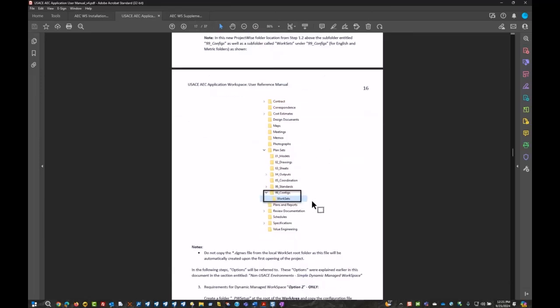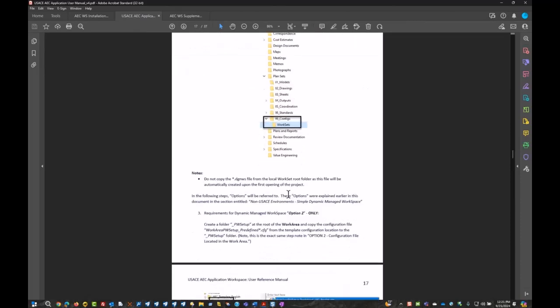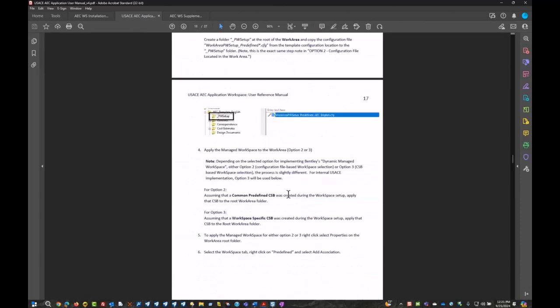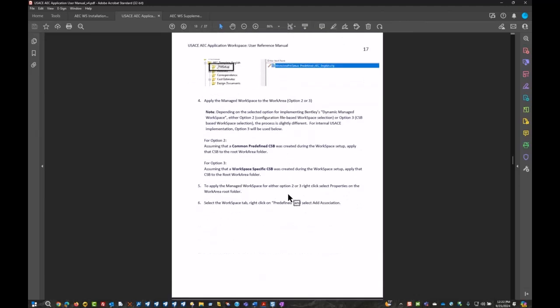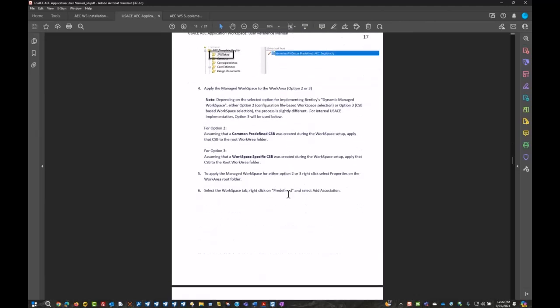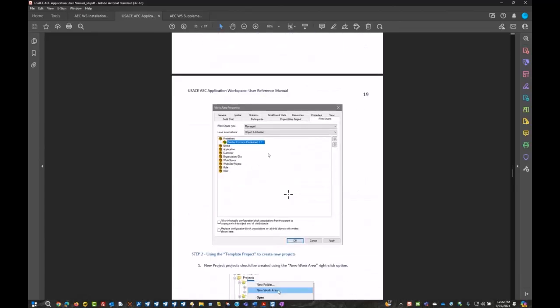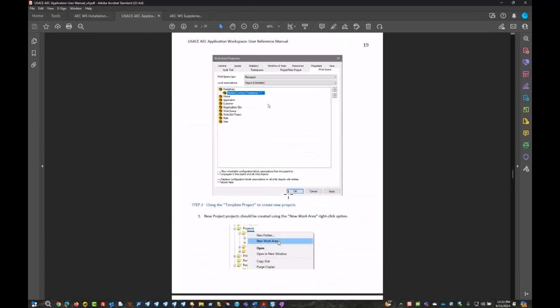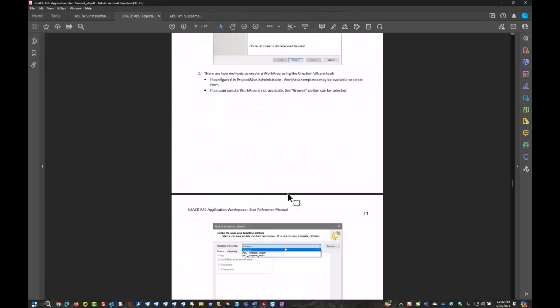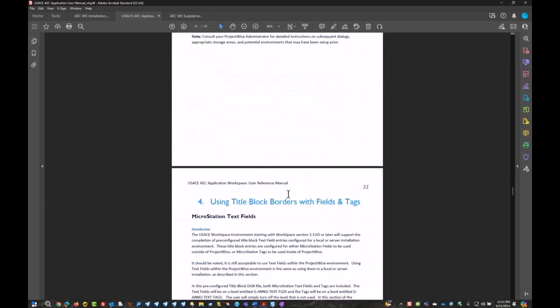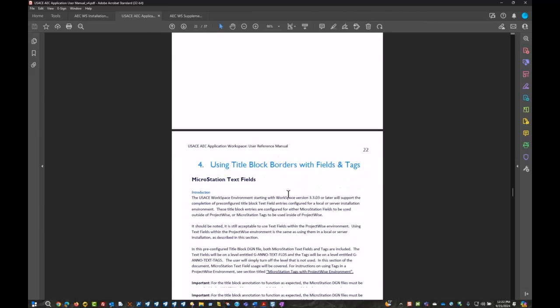And then there's a couple extra steps you have to do down here with this highlighted folder that it will walk you through. So this is getting it set up in ProjectWise, and then setting up your configuration blocks. So we'll move on from that. Again, it's step by step. I didn't write this part of the manual, but it should be pretty easy to follow.